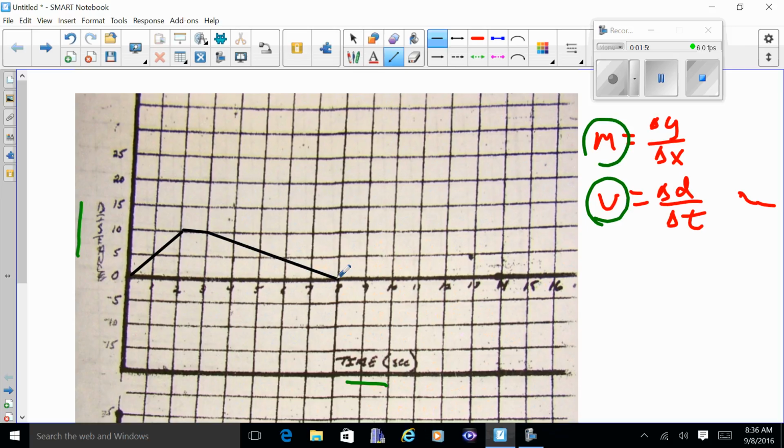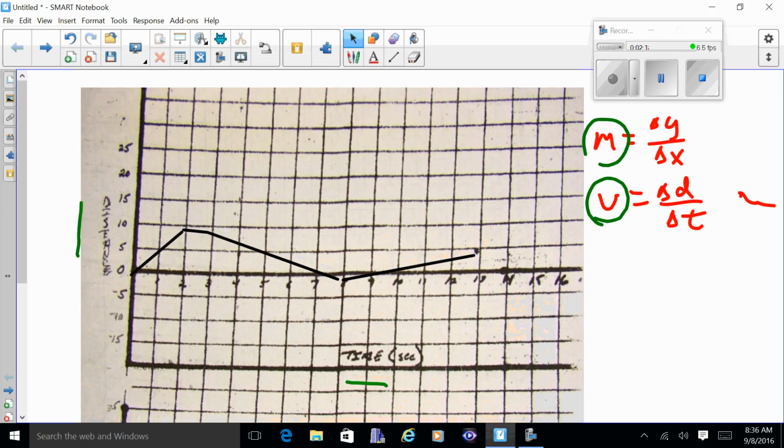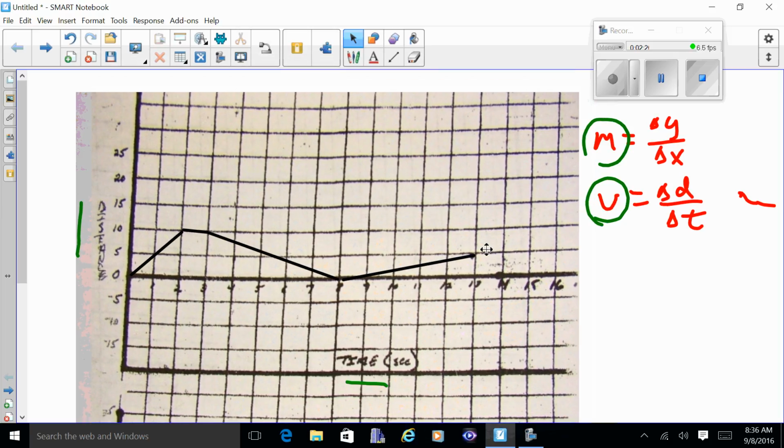Next one says immediately she turns around forward again and walks 5 yards in 5 seconds. So I'm going to go up to the 5-yard line and go over 5 seconds. So now I'm at the 5, 13. Part E says afterwards she runs as fast as she can 10 yards in 2 seconds. So how far did she go? She went 10 yards. And it took her 2 seconds to get there. So I'm going to come up here to the 15 now because she went 10 yards, 2 seconds.